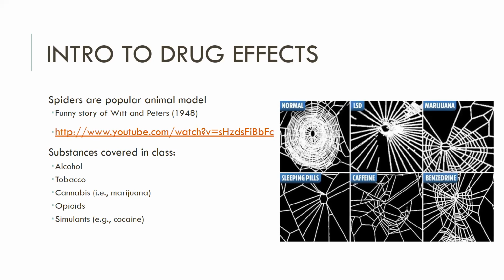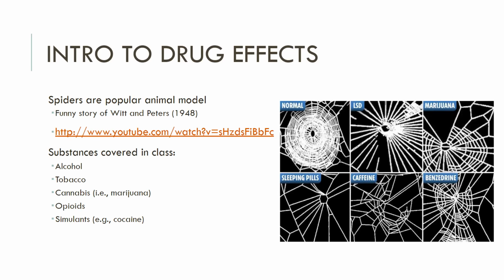If you were dealing with marijuana, you would diagnose a cannabis use disorder. If you were dealing with nicotine, whether it's cigarettes or vaping, you would diagnose a tobacco use disorder, and alcohol would be an alcohol use disorder. The video that I have here is one that you guys can watch if you'd like to.